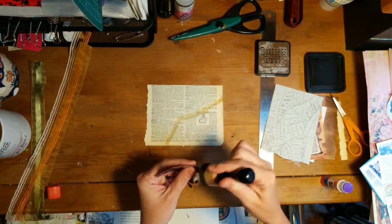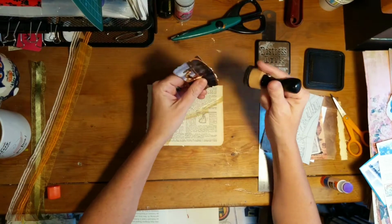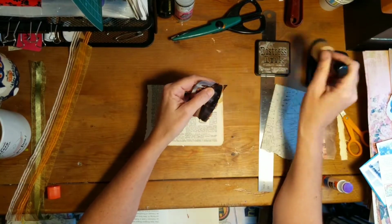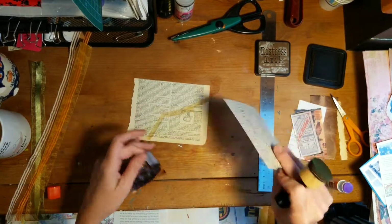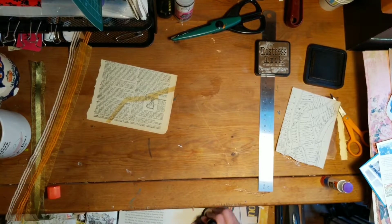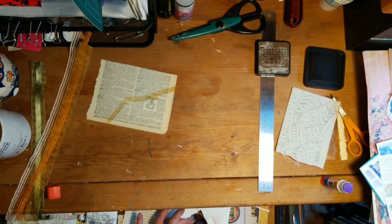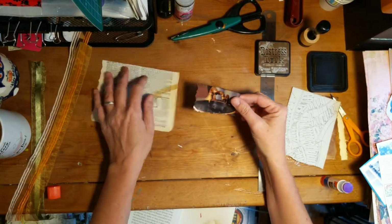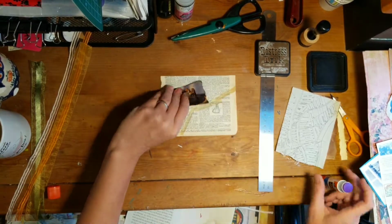So let's put some stain on here. Get rid of some of that white. Okay, and then I'm just going to put some stain across the front here. Yeah, that looks good. Grungy. Looks grungy. Looks good. All right, let's glue that down.